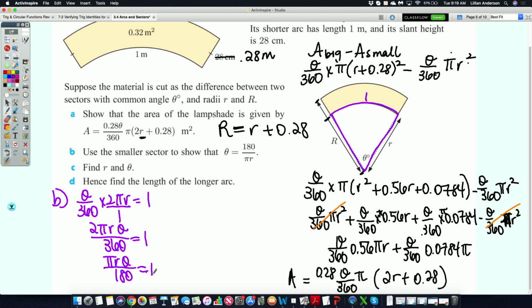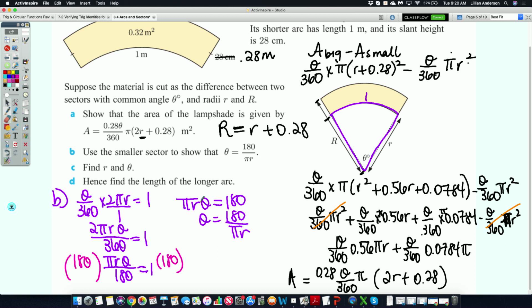What am I trying to do in the problem? Oh, I'm solving for r? Theta. I'm solving for theta. How do I get theta by itself? Multiply 180 on the side, and then divide by pi r. I say use what you know from the problem. The only thing that you knew about the little arc was its length because that's what they told us from the lampshade. So you use that, and we were basically just solving for theta in the arc length formula.